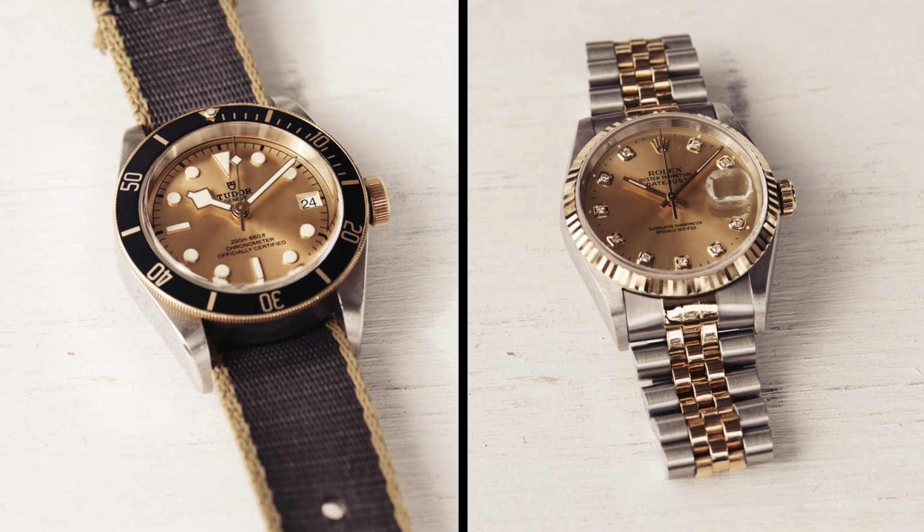There's a solace that comes with this thought of never having to look at another watch again. Psych. Just playing. But for the sake of this essay, I'm creating an alternative reality where this is the case. In all honesty, I know a Datejust and Black Bay is a pretty boring combination, but looking past the hard exterior, what we find are timeless watches.